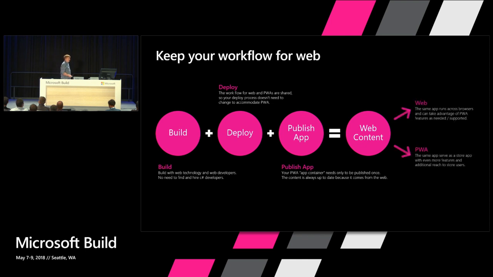And last but not least, we want our content to work everywhere. So our web content, our progressive web apps, shouldn't be something that is just inside the application space. It should be something that works both as a progressive web app and in the browser as web content as well.